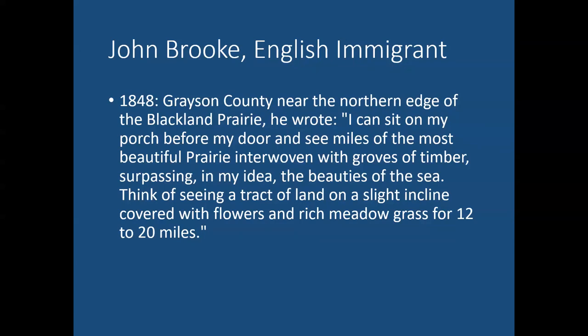It wasn't the expansive prairies of the Midwest where they're maybe treeless for 20, 30 miles. These are usually hills or open expanses of meadows, anywhere from a few dozen acres to a few thousand acres or maybe 10,000 acres, intersected by the numerous streams of the Trinity, the Brazos, the Colorado, the Guadalupe rivers as they traverse their way across Texas from west to east on their trip to the Gulf of Mexico, and all the tributary streams that go into that. So it was quite diverse.